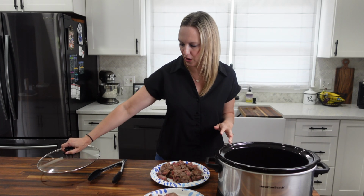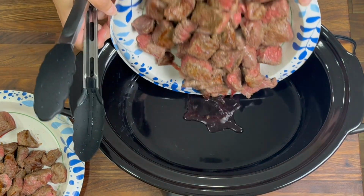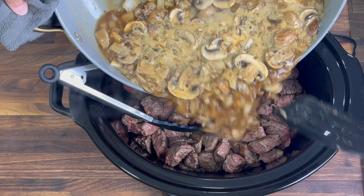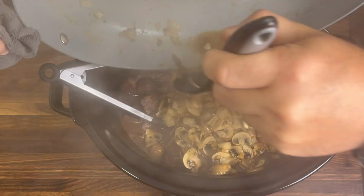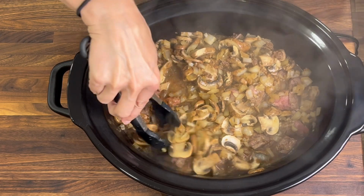Okay, so now we're going to put everything in our crock pot and get our crock pot going. First thing I'm going to do is add in the beef tips that we browned along with any accumulated juices. And now we just want to add the gravy mixture in. Let's see here. So make sure that's all nice and tucked in there.